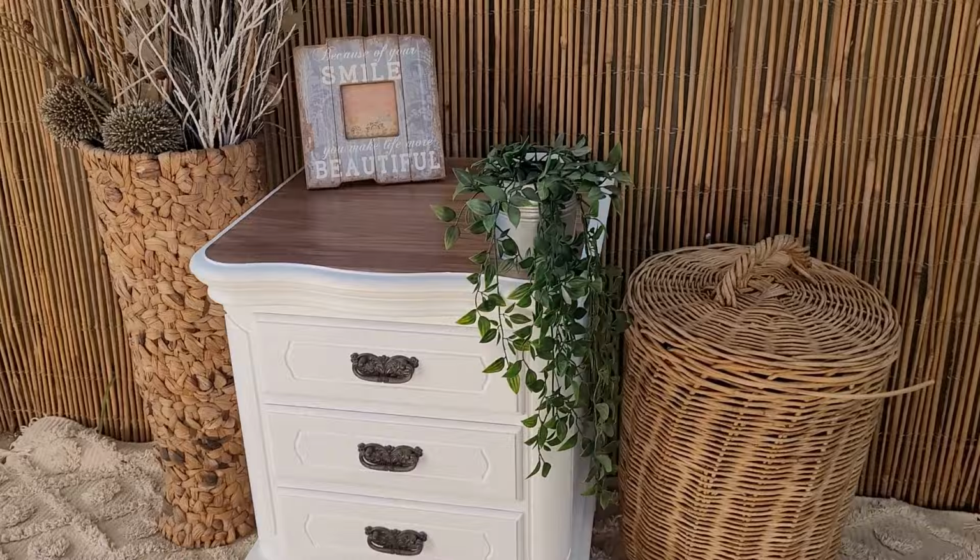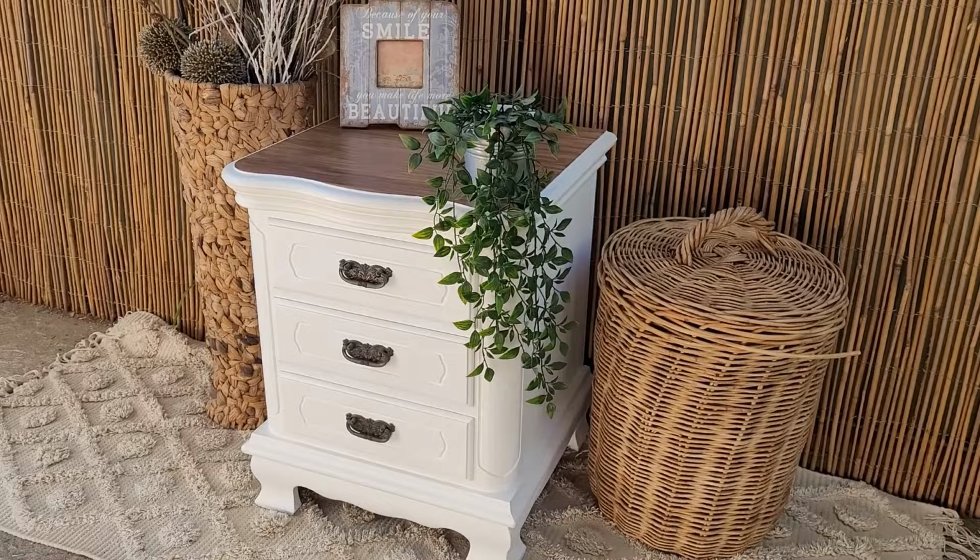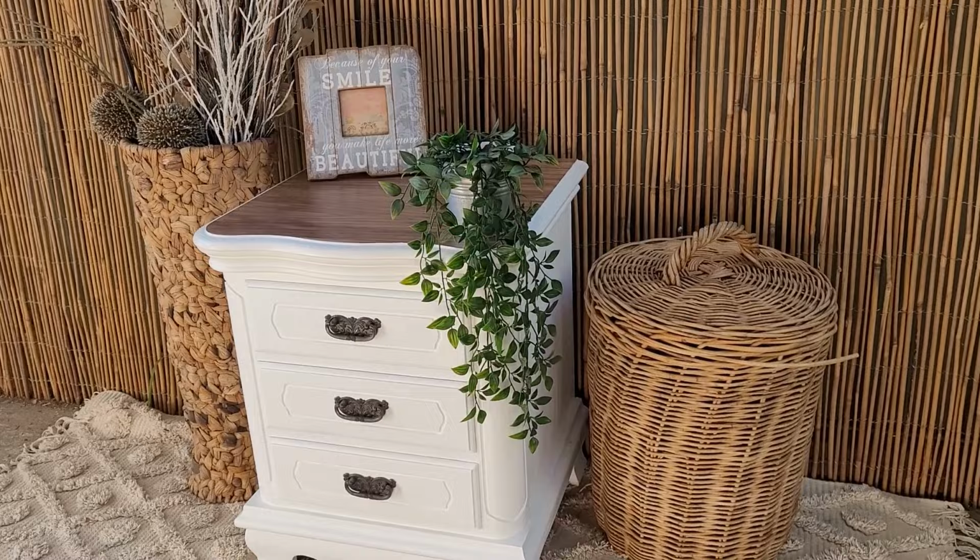So I would say that is one coat of primer, 2.5 coats of paint, and then a top coat. And the coverage is beautiful. I'm really happy. So white cap for me is a winner. I will no longer shy away from whites.